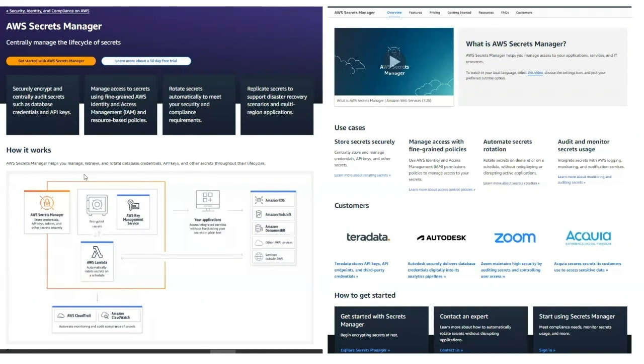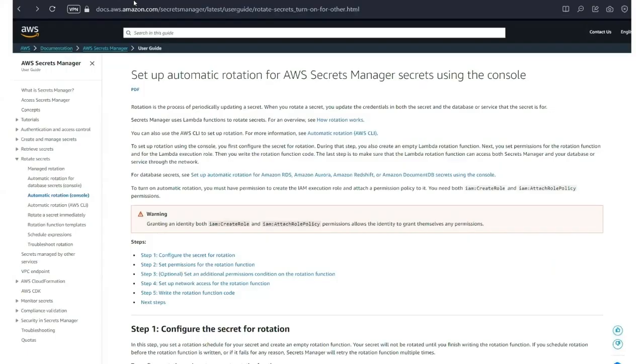I've already gone over various aspects of it as part of the previous slide, but here is a page from AWS documentation, and I'll provide a link for this in video description. There's a short video here. You can watch that video as well to understand a bit more about AWS Secret Manager. From exam perspective, wherever you see a use case of managing password with automatic rotation, you should simply go for AWS Secret Manager. And there is one more article from AWS documentation of around how to set up automatic rotation for any passwords that are stored in AWS Secret Manager. You can go through this as well just for reconfirming your answer. That's it on this question. Let's move on to the next question.